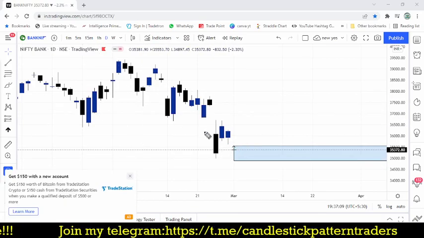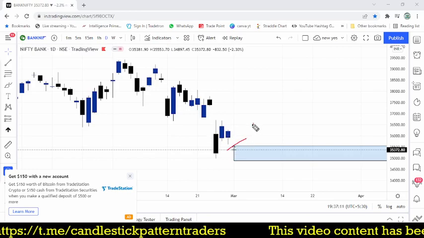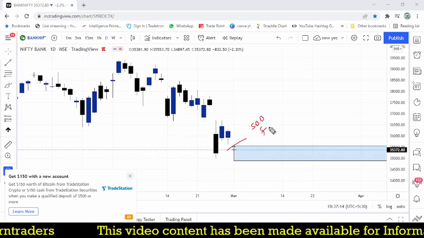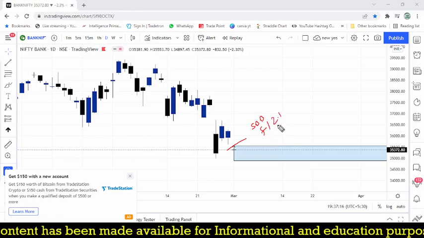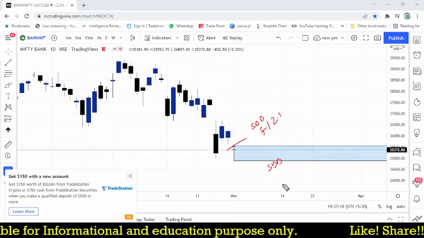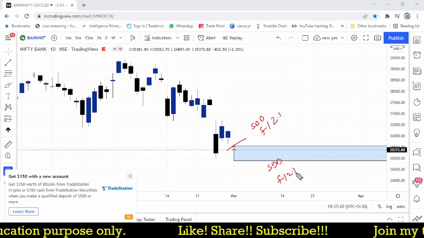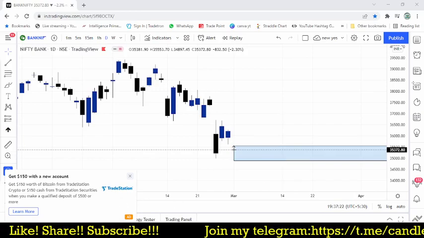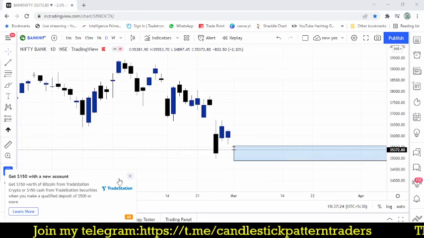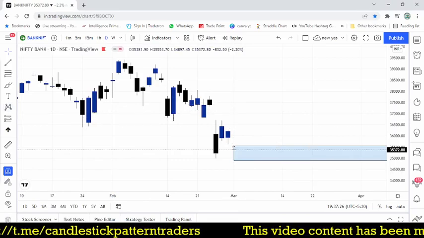Some people who know the strategies can use the SBB future strategies and 2.1 kind of strategies if it breaks upward, and in the same way on the downside, SBB future 2.1 kind of strategies, according to the breakout of the higher level or the lower level. So this is what happened with the doji.